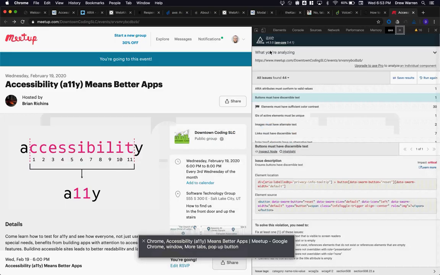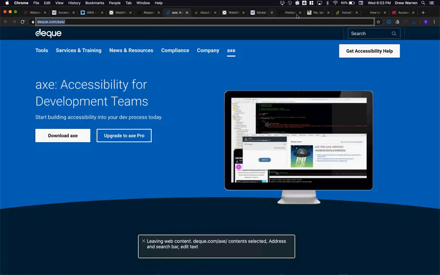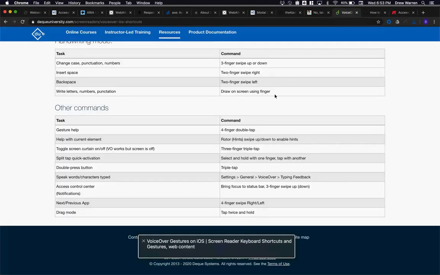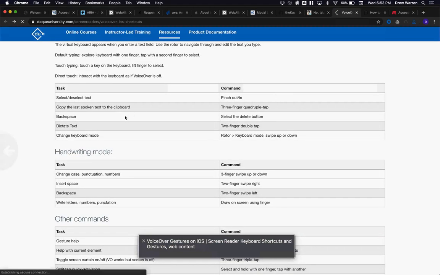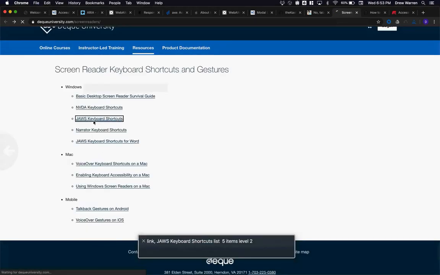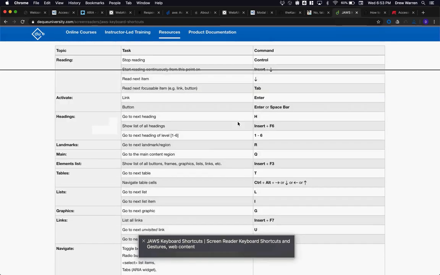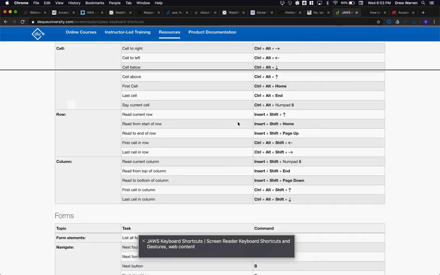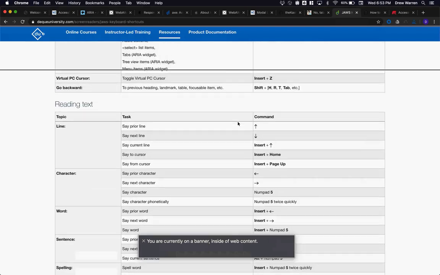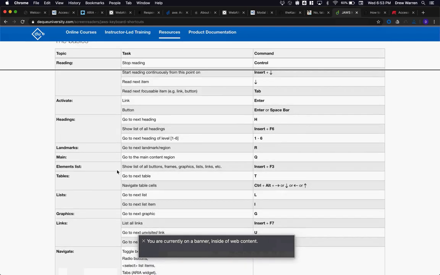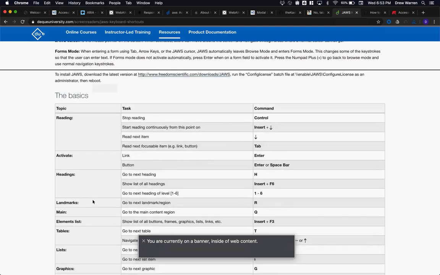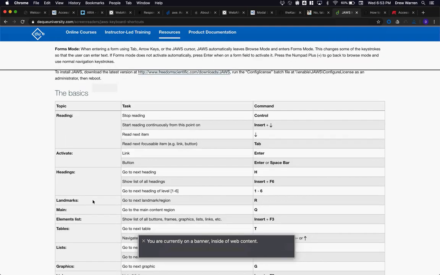And then the hotkeys, again, I showed you guys the DQ. There's a ton of these. I'll show you some of the Windows ones. You can see a lot of these are specifically how to find lists. L goes to the next list, I goes to the next list item, T is for table. A lot of these keys with the JAWS button, which I map to Control, so Control T is going to take me to a table.